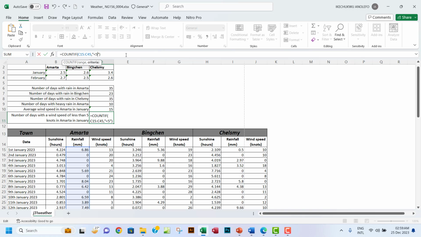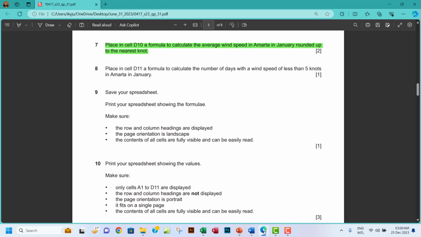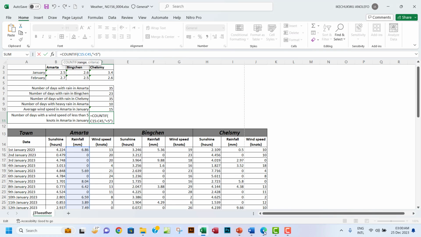Okay, so, oops, C15, that's actually wrong. It's supposed to be D15, which will calculate the wind speed. So that's where copying formulas sometimes can be very tricky. If I didn't check very well right now, I would have just gone on, right? So you found out that we're interested in the wind speed, actually, not the rainfall.